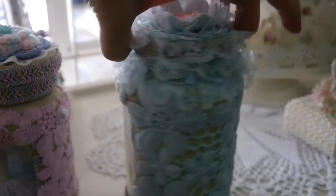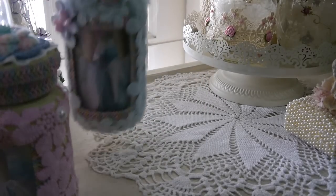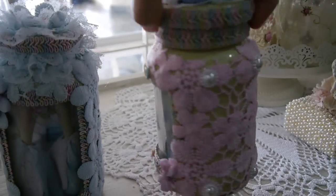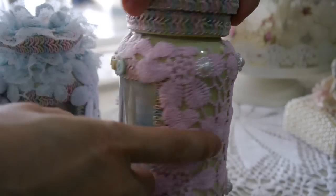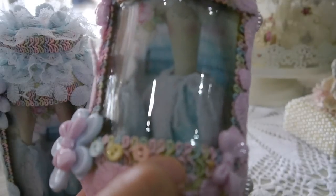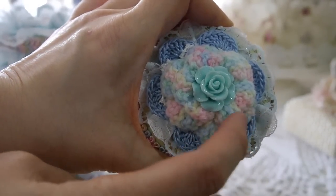Okay, so this is the back here, love it. And this one is a pink. Actually the original color is white, and I hand dyed it a very soft pink. Also the same, I use this trim. And at the top here, I use this crochet flower from my stash.